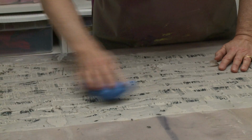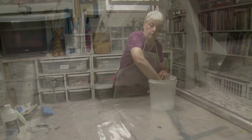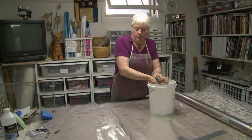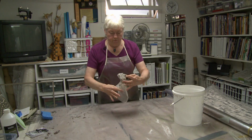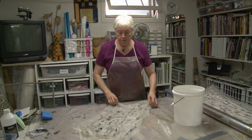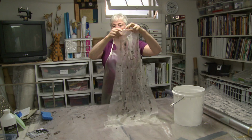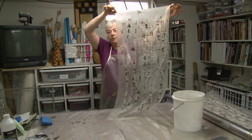I will continue scrubbing and rinsing until I've gotten all of that first layer of paper off, and I just have the part that was right next to the sheer that's actually kind of glued on to my sheer fabric. My final step in the nice months is to take this out to my clothesline and spray it with a hose to get all of these little pieces of paper removed from it. But you can see how you're starting to see the birch trees.